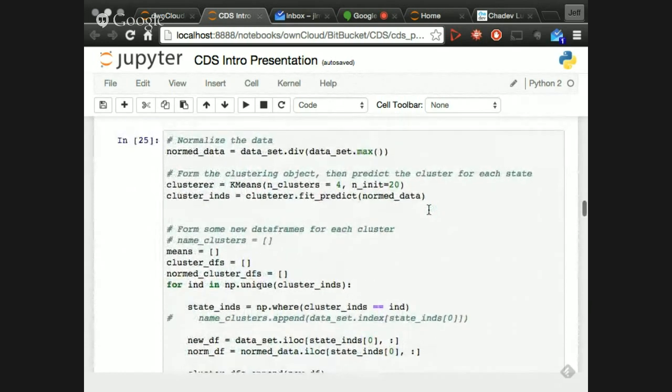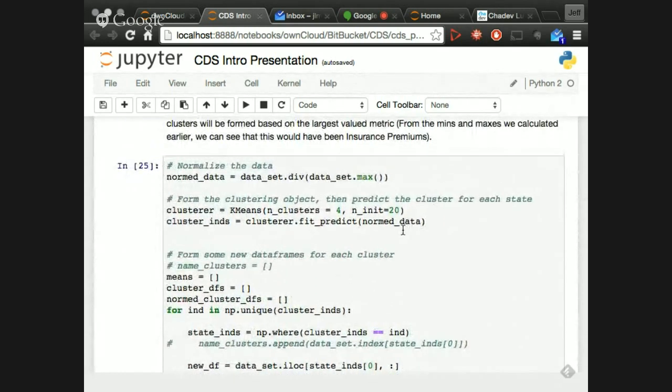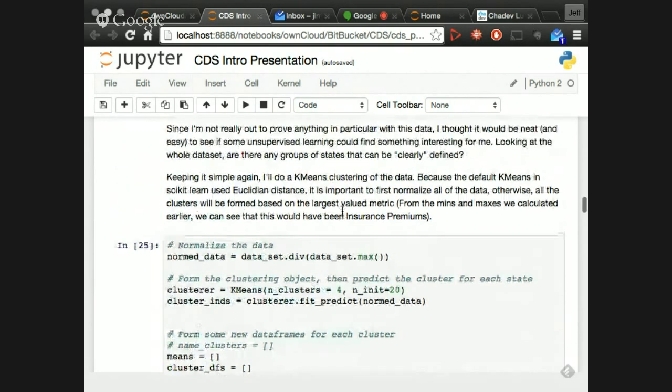So I define we want to make 4 clusters. That's the thing with k-means and a lot of other clustering algorithms: you have to define the number of clusters that you're after. There are some really computationally intensive ones that search to find the proper number of clusters. For this, I didn't think that was necessary, but those are out there if you want to use those.